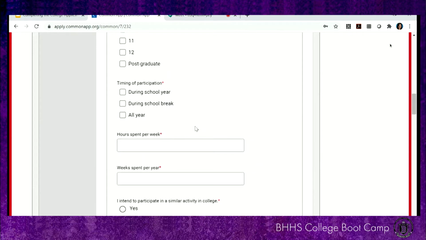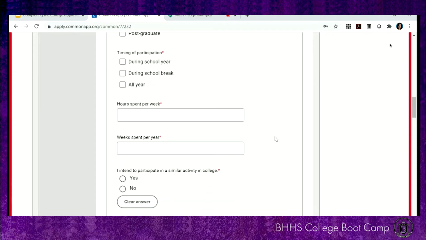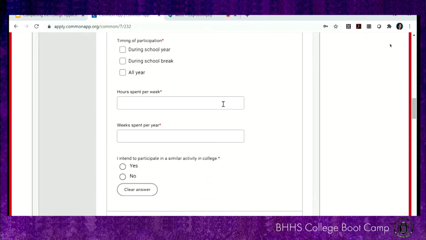And this is sometimes one that students get a little concerned about, hours spent per week. This is really an average. And I understand that with some service experiences, one week you might have spent 2 hours and another week you might have spent 12 hours, depending on what's going on. Just kind of ballpark it. If you're not putting something that seems completely impossible, no one's going to be questioning what you're putting here. Be reasonable and think about this as an average.